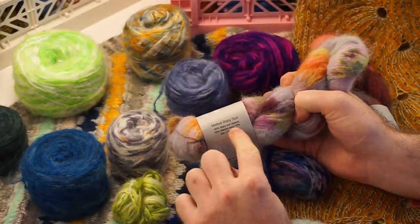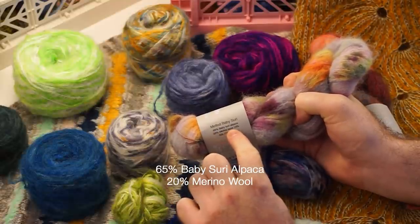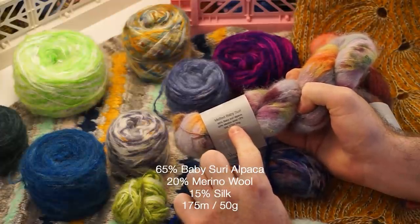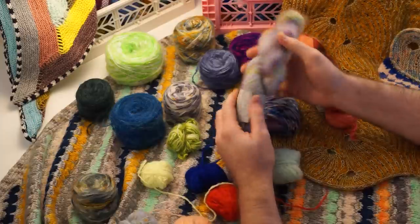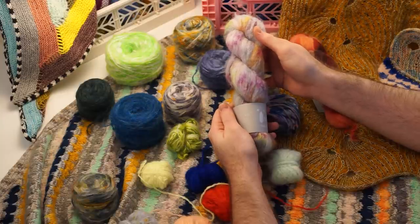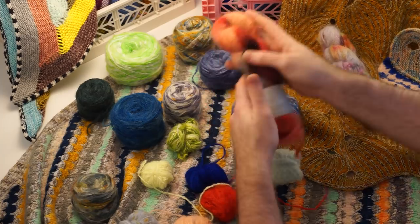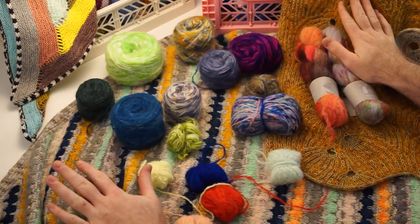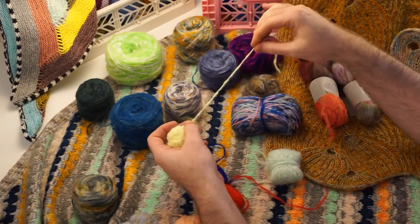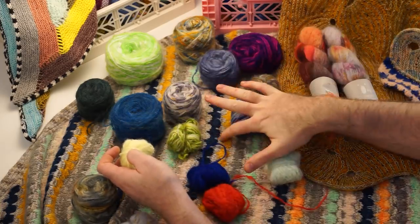It's composed of 65% baby Suri alpaca, 20% merino wool, 15% silk, and there's 175 meters per 50 grams. So it's kind of similar to a sport weight yarn, and it looks like a fluffy blob of fibers in the skein like this. And you look at it and go, what do I make with it? Well, I have a few ideas for you. It looks very different once you wind it up — here you can really see that cloudy, soft texture.